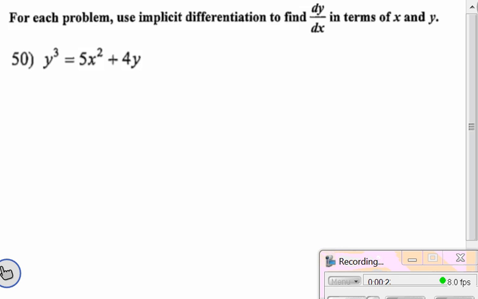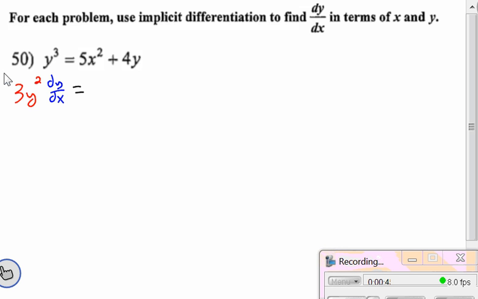So you're taking the derivative with respect to x. The trick is to take the derivative as you would everywhere. So the derivative of y cubed is 3y squared. But you'll remember, we're taking the derivative of y with respect to x, so you're going to write dy/dx. Okay, so you're done with that one.